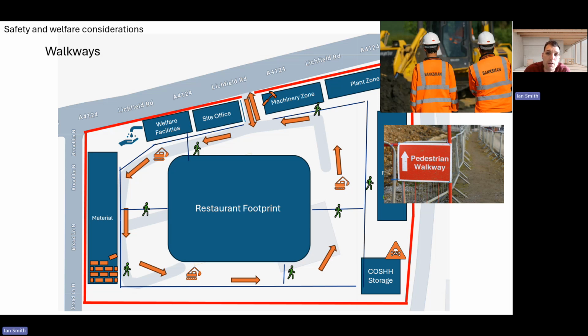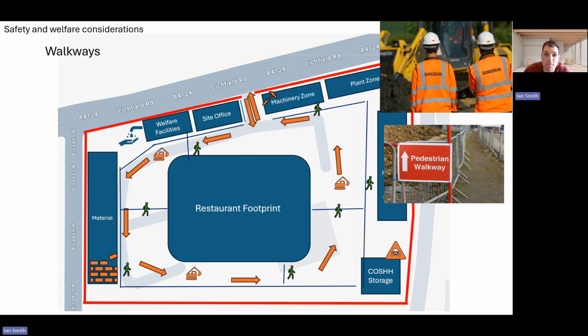To control these risks, the site layout will include designated plant routes, as you can see highlighted here by the orange arrows, following the existing path on the site to circumnavigate the restaurant footprint, following a one-way route in and out of the site. This will help to reduce reversing or turning movements, which are a common cause of accidents. Banksmen and trained spotters will be used to guide vehicle movements during deliveries and lifting operations to ensure safe manoeuvring in restricted spaces. These arrangements are clearly justified because controlling plant movement significantly reduces collision risks and improves overall site organisation and safety.